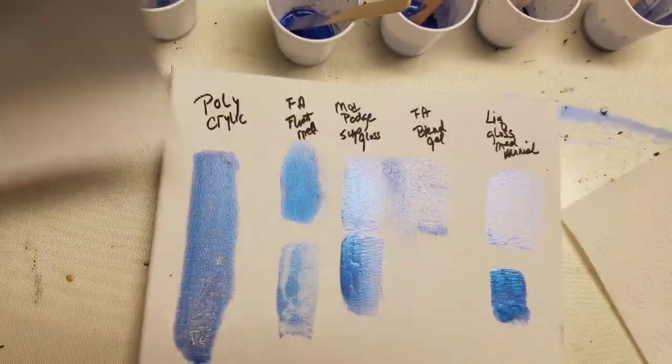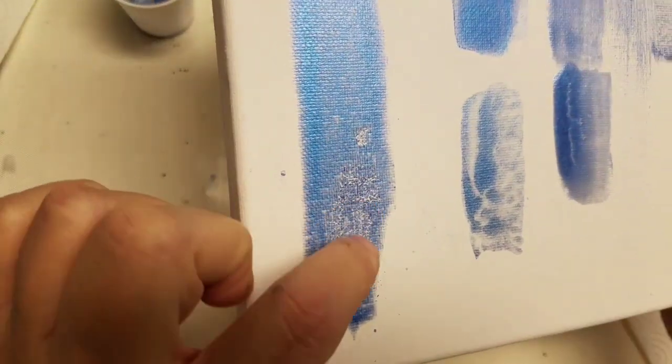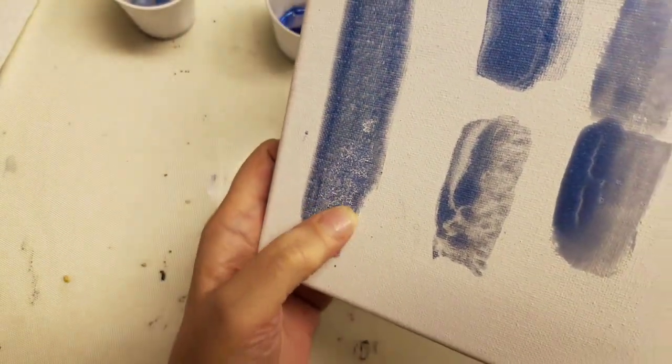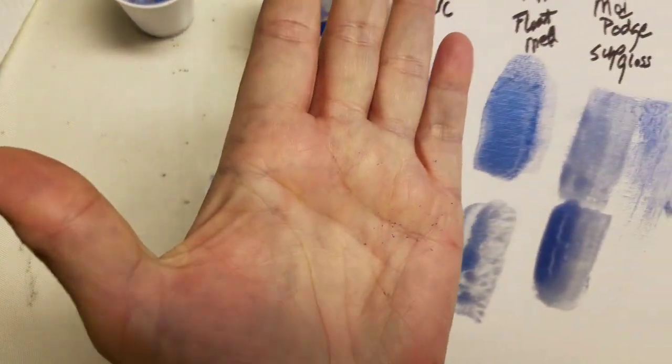I will show you something really quick before I do the next test, because I want to do it wet. Can you see this? It created a texture, and it flakes off.